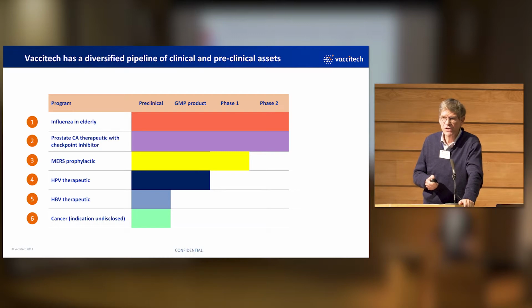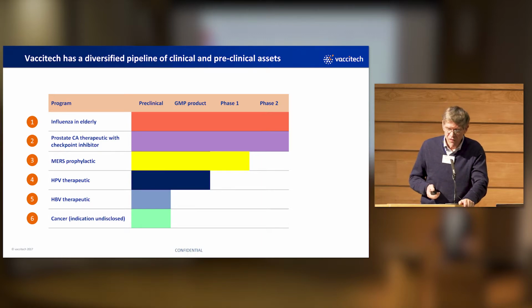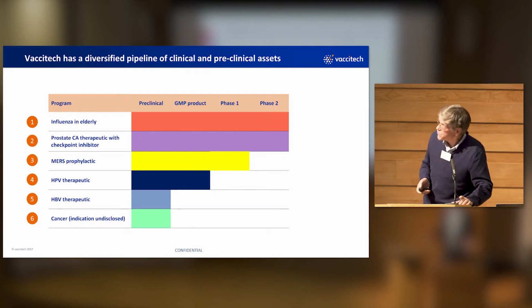HPV is the one place where it appears that T cells may have played a role. There's a phase 2 study that was done from Inovio and also a study done from ISA where they induced levels of CD8 positive T cells. Well, Inovio induced very low levels, ISA somewhat higher levels using long synthetic peptides. And in both of those studies, there was some clearance of CIN2-3, which is a precancerous condition, compared to placebo, but in neither case was it that appreciable. It was about 20 to 30% over placebo. We think we can do much better than that with this platform, and we're also looking to cover a lot more genotypes than were covered by those 2 vaccines.